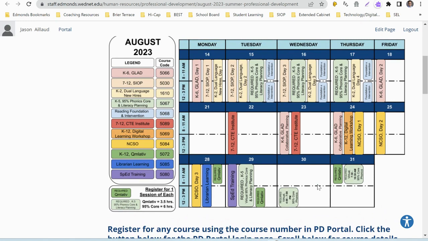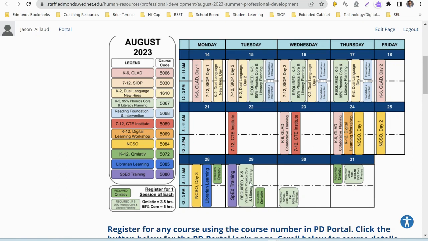There are differences depending on the day, however. On these first 3 August days, the 15th, 16th, and 17th, this will be live in-person training, split into grade levels, where you'll hear from the 95% core consultant in the morning at your grade level, and then in the afternoon, you'll be with teams planning the literacy.